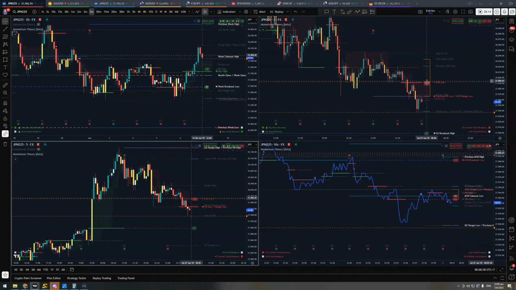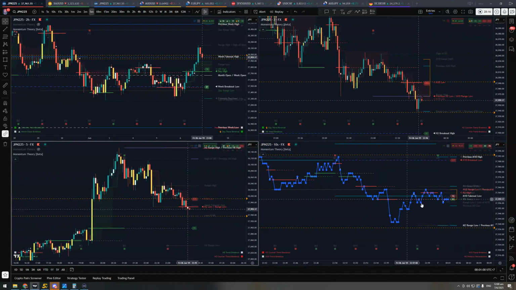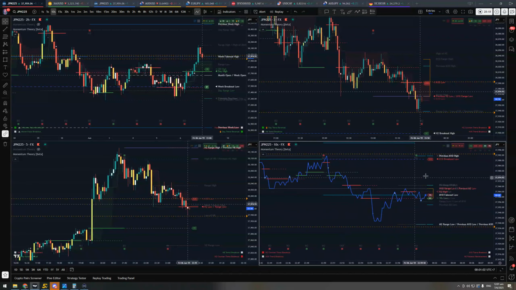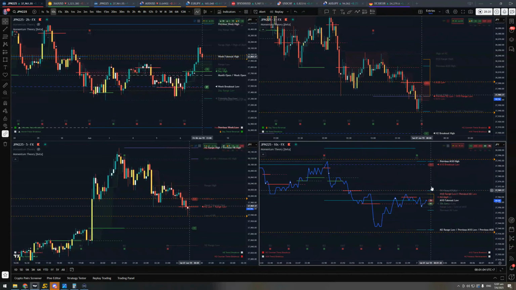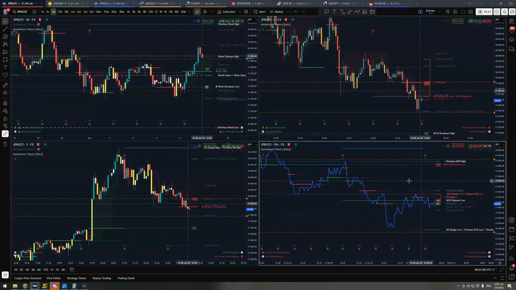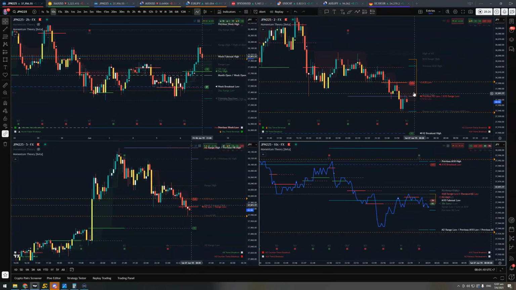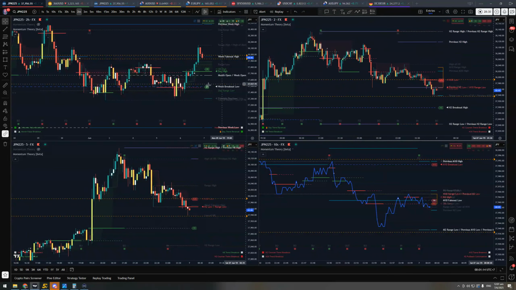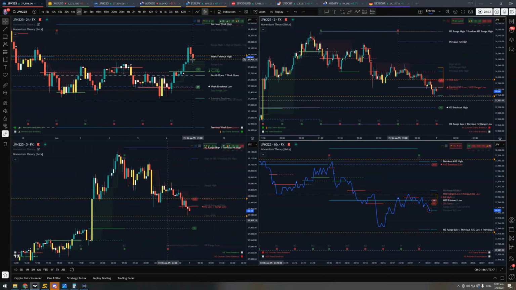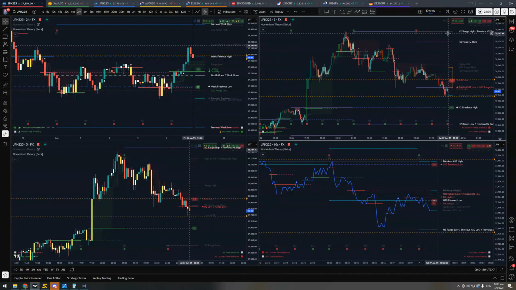Okay, so these are my two areas. Don't see a nice pattern here on the 10 seconds, so I might not be looking at this one. I'll just keep it up just in case I spot something right at the end. But for now, I'm just going to be focused on here. And the idea with trend retracement setups is that price will get back up to the top. So I'd be looking to trade back up to the top.